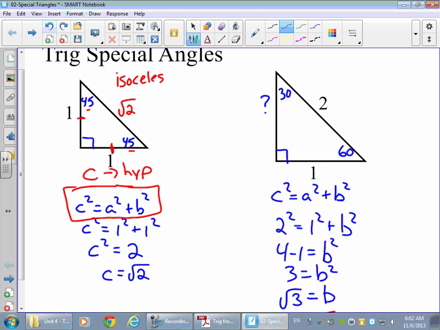In the 30-60 triangle, 30 degrees here, 60 degrees here, again, a right angle triangle, obviously. We can find the missing side. It turns out that a 30-degree angle helps me establish that my opposite over here is a 1, my hypotenuse is a 2. And so, same sort of idea. The hypotenuse is isolated, and we can plug in numbers and solve to find the missing value here is root 3.